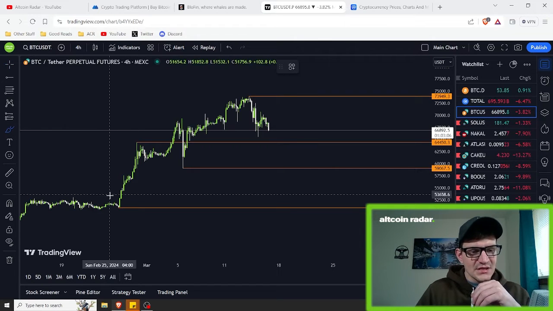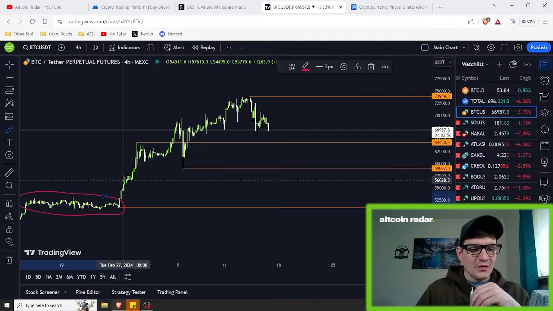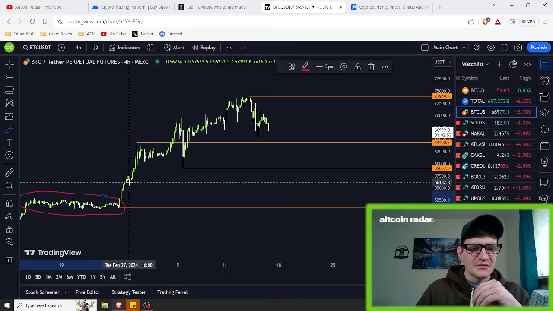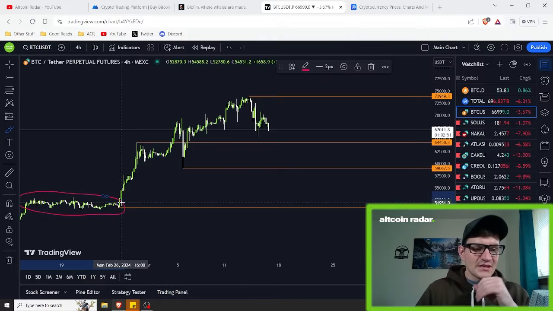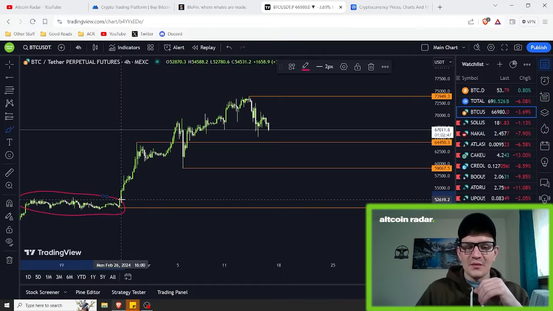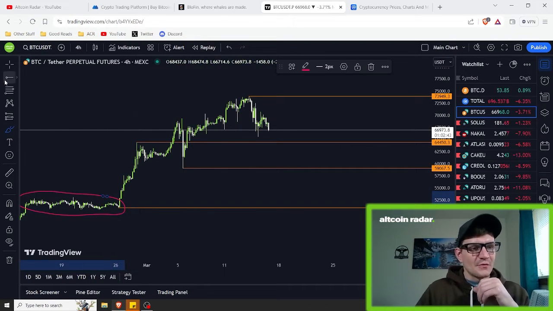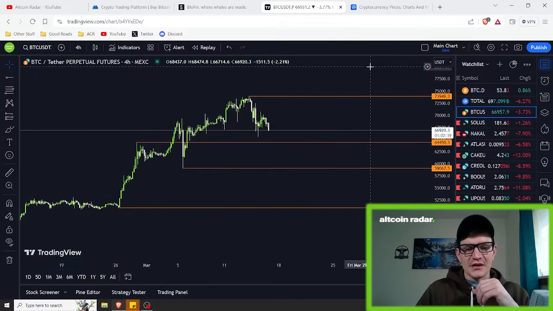You can clearly see right in here, we went sideways for quite a while, and we created this support within this sideways movement here, all right? And then we just broke out like nobody's business, as you guys can clearly see right there, all right? That right there is confirmation that, hey, we are continuing to move up, and we are moving up pretty darn quickly, all right? And that's exactly what happened, okay? So that is a good example right there about breakout trading.